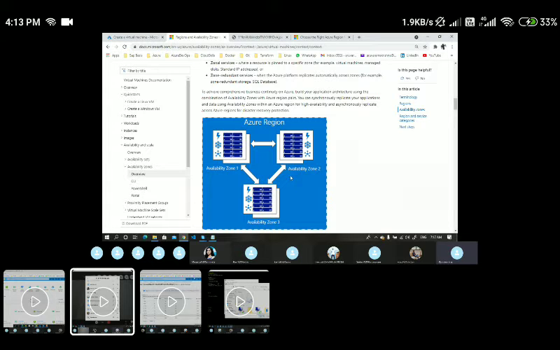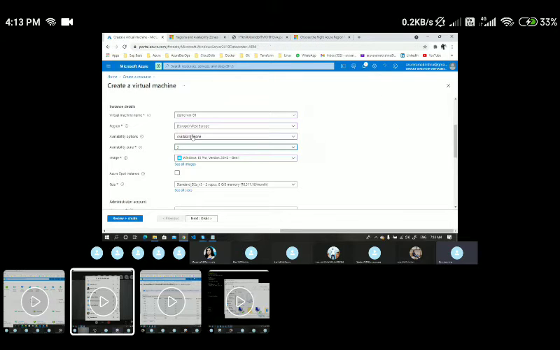Here is how the data will be redundant in any disaster. If my entire data center goes down or collapses, your data and workloads will be redundant from the other 2 availability zones. That is the concept of availability zones.